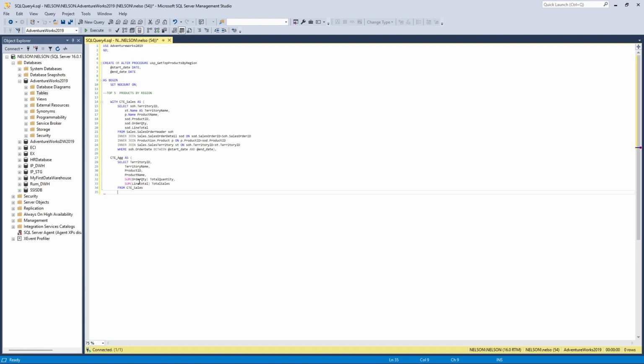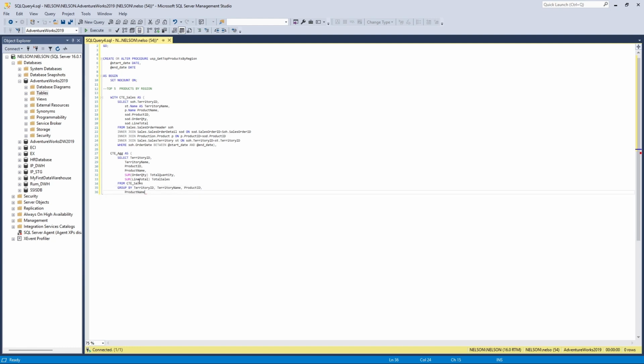And we will group this data by TerritoryID, territory name, ProductID, and product name. Okay, and our second CTE is concluded.